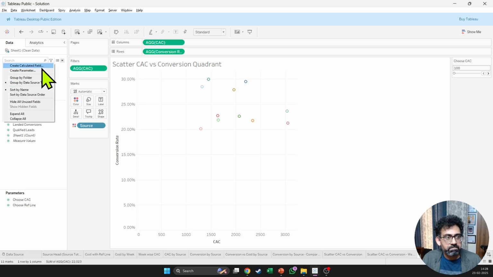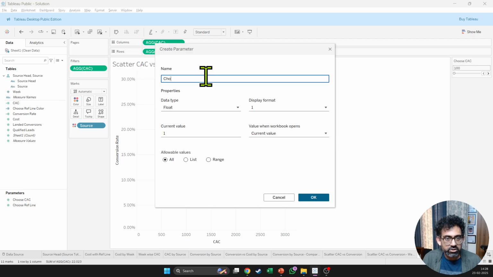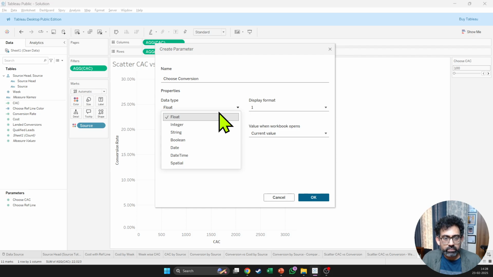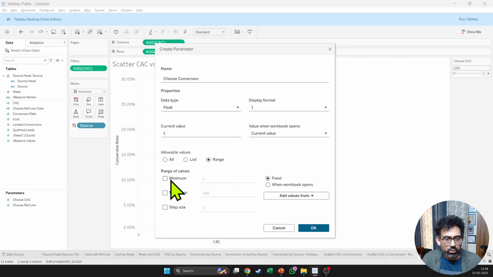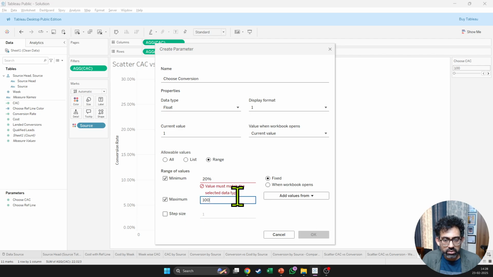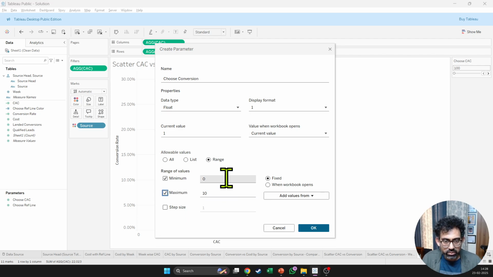One more time, create parameter. We can call it choose my conversion. This one is a float from 0.01 till, or let's make it 0.1, no, 0.05 till 0.3 with a step size of 0.05.